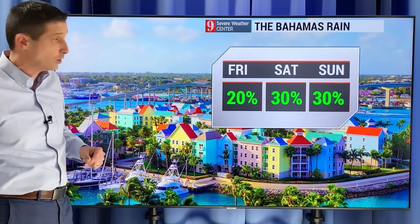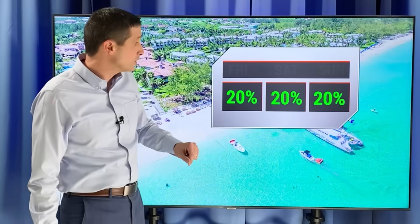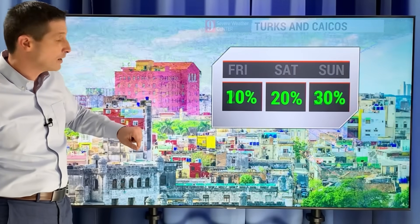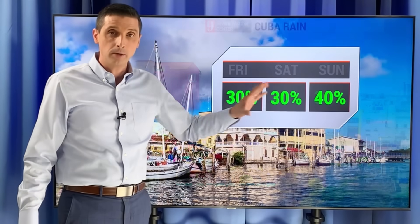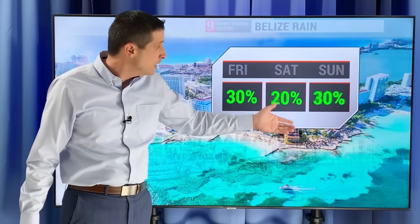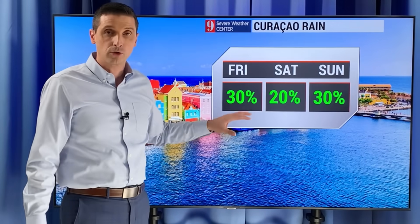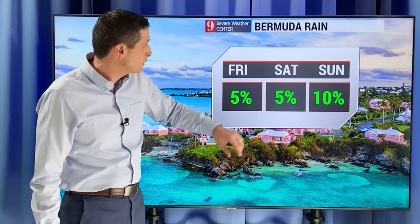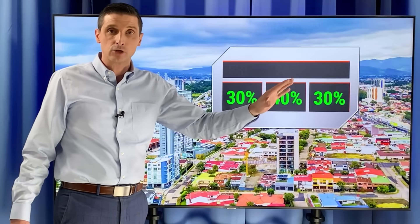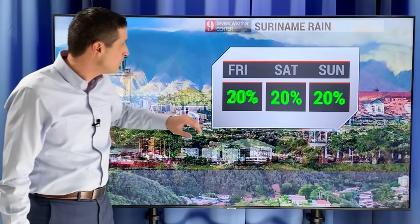Haiti rain chance stays very limited; it will be a touch cooler early next week. Bahamas — we'll keep an eye on that front starting to work in on Sunday, then cooler weather Sunday night into Monday. Turks and Caicos — that front will be nearby on Monday. Cuba — rain chance going up a little with the front sliding by on Sunday. Belize — that rain chance on Sunday will get higher. Even by the Yucatán, spotty showers on Sunday. Aruba, Curaçao, and Bonaire — rain chance about 20-30% as we get into the weekend. Bermuda, watching Monday for a better chance of rain with the next front. Costa Rica, 30-40% chance. Rain chance has trended down in Guyana and Suriname — 20-30% chance through the weekend. Venezuela, looking at a 20% chance.